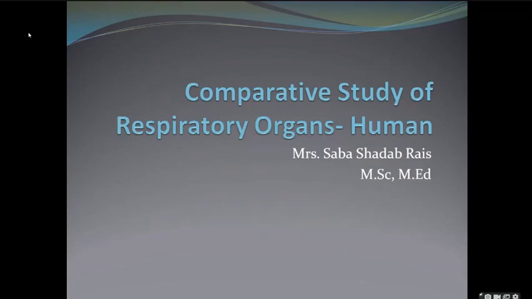That means we are going to learn the structure of the lungs. What is the structure of the respiratory system, what are the parts of the respiratory tract, and how the lungs of human look. Thereafter, in the next lecture, we will talk about the physiology of respiration in man. In that we will learn the mechanism of respiration, how respiration occurs, how the gaseous exchange occurs. So today we will be talking just about the structure of the respiratory system.